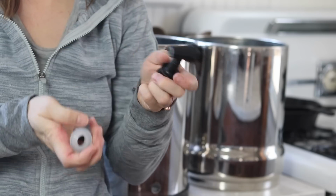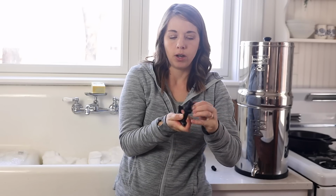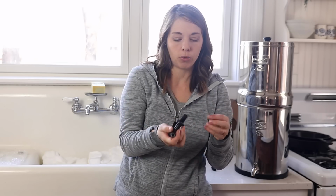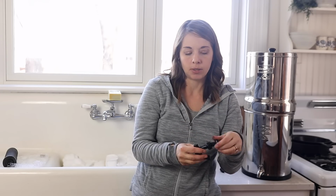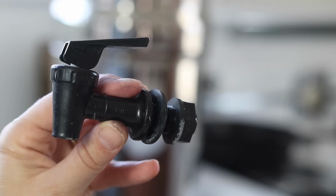If you are installing the plastic spigot, same concept. You will put on the little gasket thing, put it through, add the other gasket. There isn't the cover on these. Then you will just use the plastic nut. It's the same concept. Now you will know if it is working well when you go to filter your water and there's some water in the bottom chamber. If it isn't leaking through the spigot area, you have it on properly.